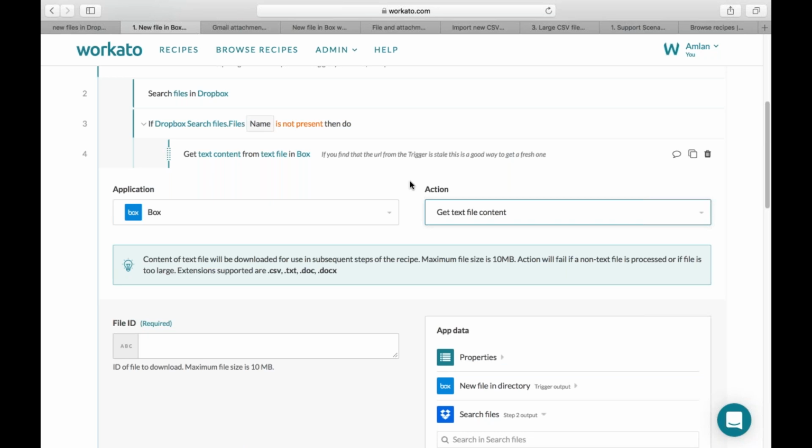Maybe one option is to drop the attachment into some directory, and then process that as a CSV file with a trigger, because triggers don't have any limitation. So the first recipe drops it into a location, and then you read the CSV from there with a new file trigger.